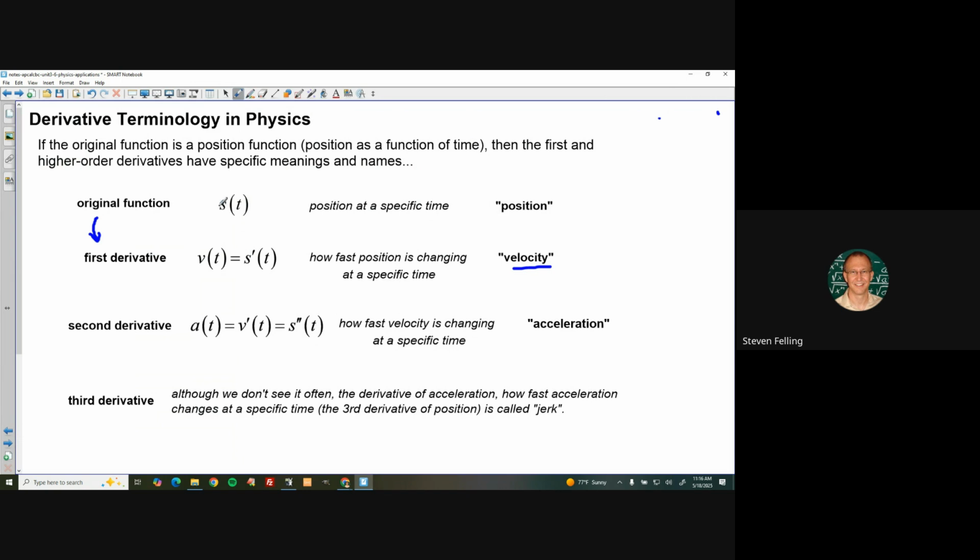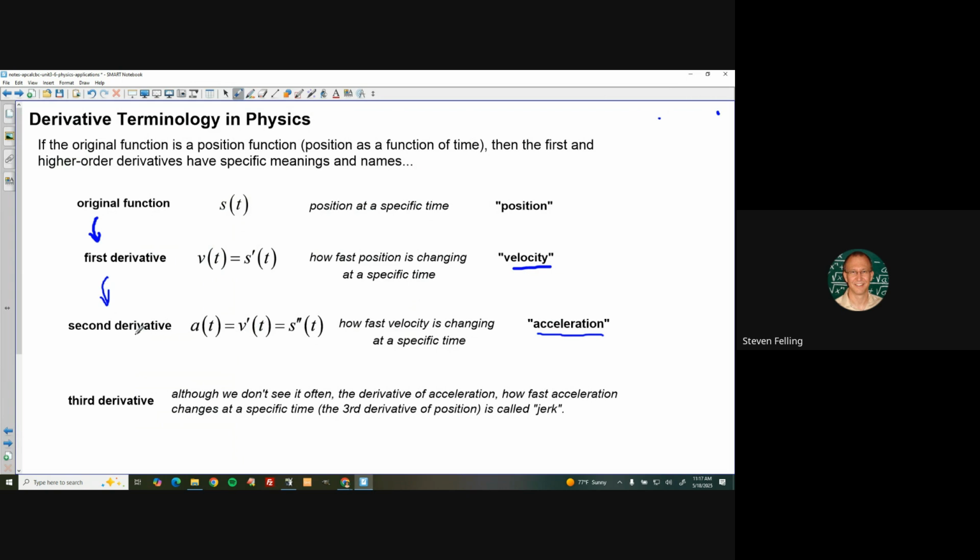For position, you should either use s or x typically, or y. Okay, so a direction, and this v is reserved for velocity. That is the derivative of the position. Because the velocity is how fast the position is changing with respect to time, if we take the second derivative of position, or the derivative of the velocity, you get what's called acceleration, which is how fast the velocity is changing at a specific time. So you can take derivatives to go from position to velocity, and then from velocity to acceleration. And those are the three that are worked with in AP Calculus.